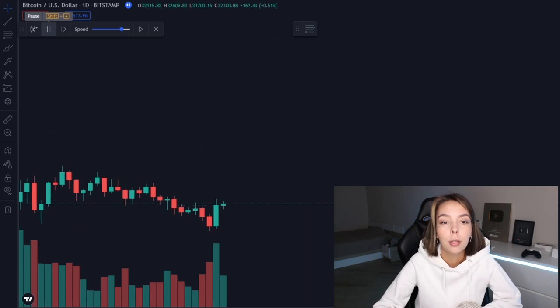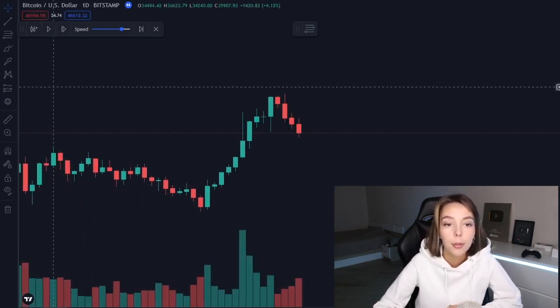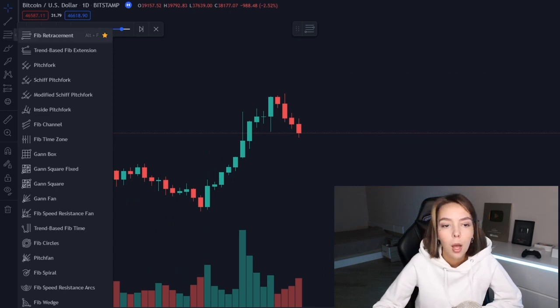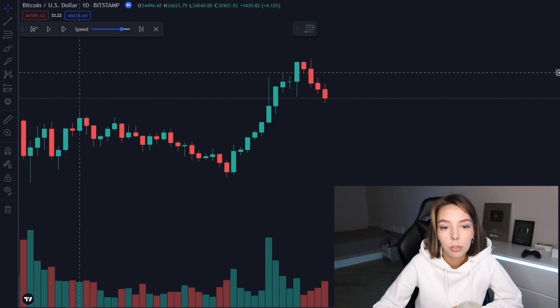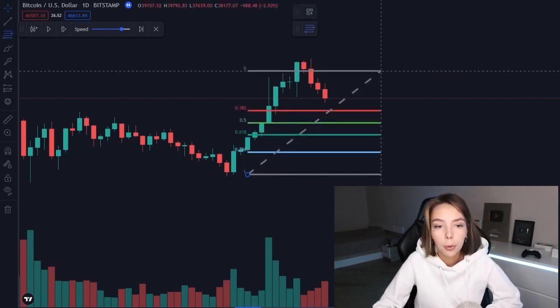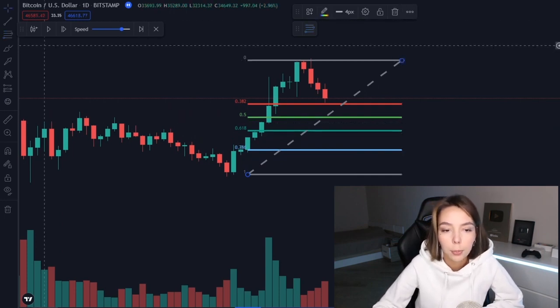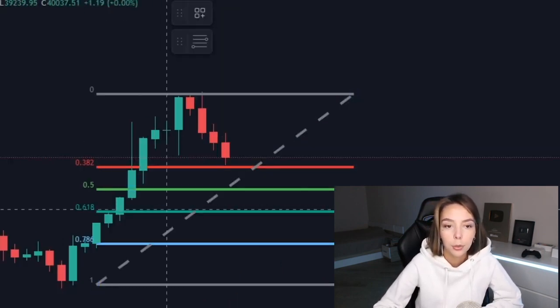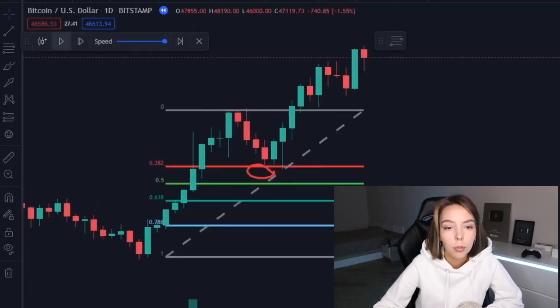However, what if the chart looks like this instead, where the price went up and made a pullback, but there are no previous key levels? How do we know when this pullback will end? And this is where the Fibonacci retracement tool comes in. So, as I plot the tool onto our chart, notice that we now have these Fibonacci-based key levels generated by the tool, and as you can see, the price hits one of the levels and bounces upwards.